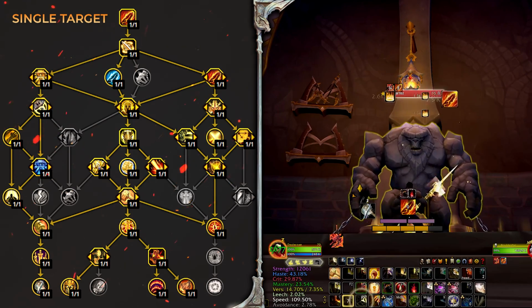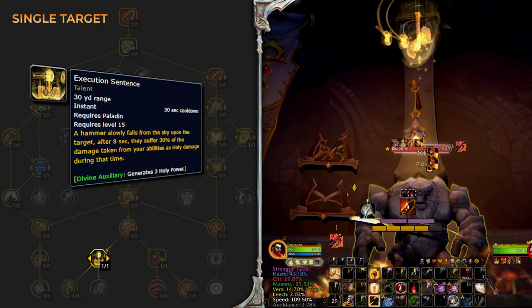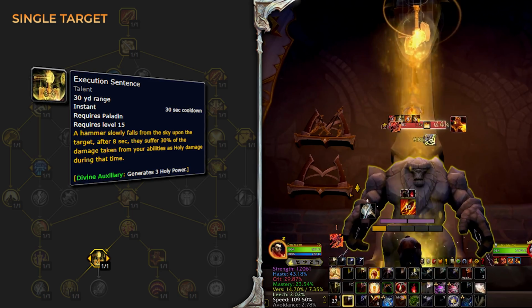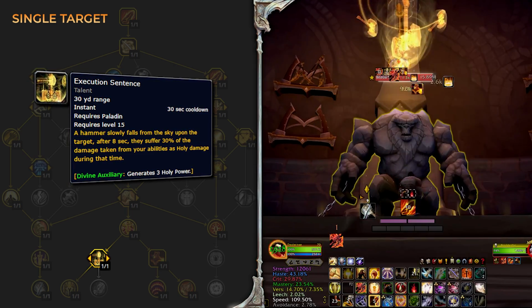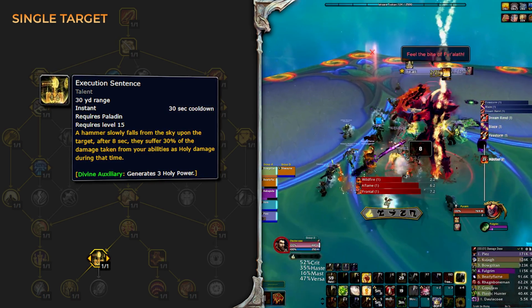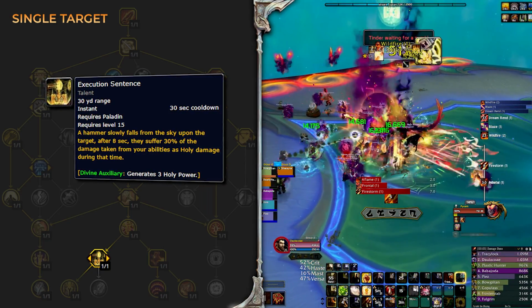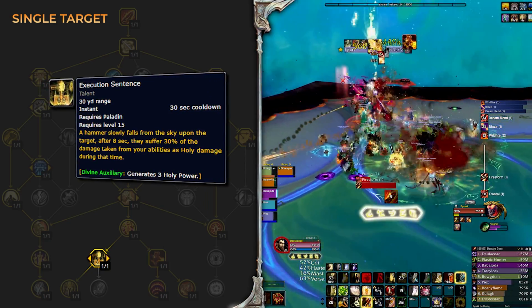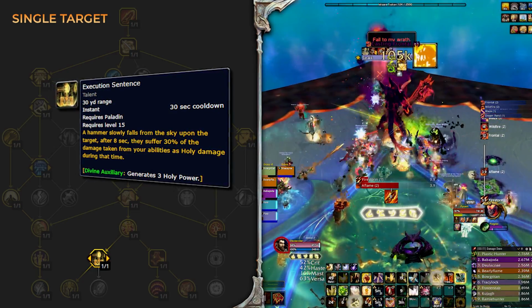Here, the most obvious talent is Execution Sentence, the great big judging hammer from the sky that when cast upon one of your foes, they know the sentence will not be light. Pun almost intended. By default, Execution Sentence gives you an 8 seconds time window in which you will have to pump damage to the best of your ability, because when the hammer lands, it will deal one big hit on the target with 30% of the damage you pumped through its duration.